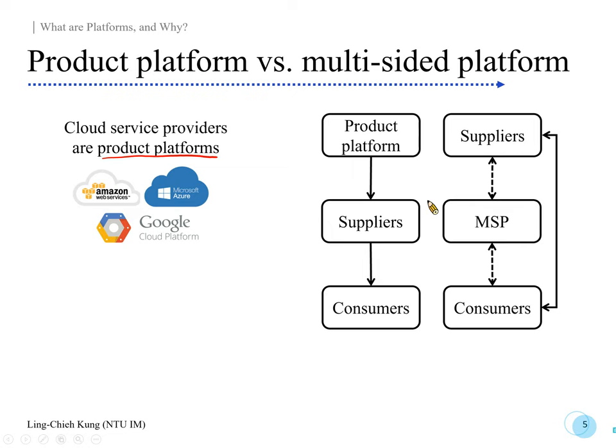So for example, probably we all know Dropbox, okay? Dropbox is a service on the internet helping us to back up our files, sync our files, something like that. And probably some people know KKBox in Taiwan. KKBox is just like Spotify in Taiwan. So there are many, many companies. They do internet services, right?